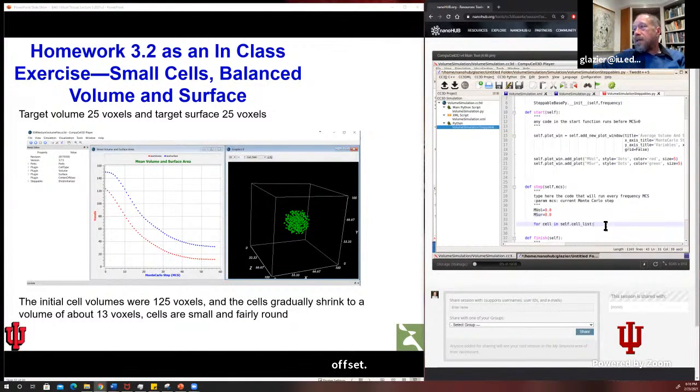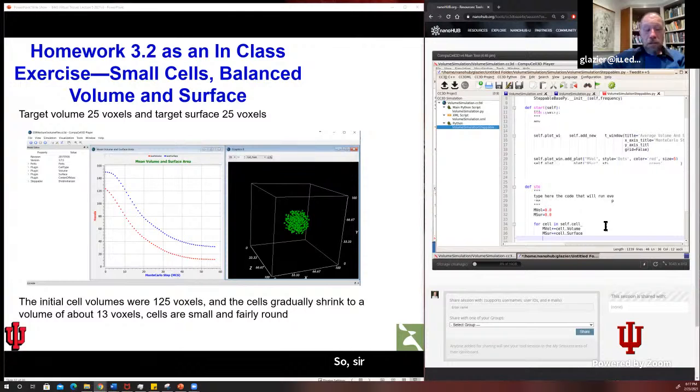And then for cell in self.cell list, I'm going to say mvol plus equals cell dot volume, msurf plus equals cell dot surface. That gets my total volume and surface.